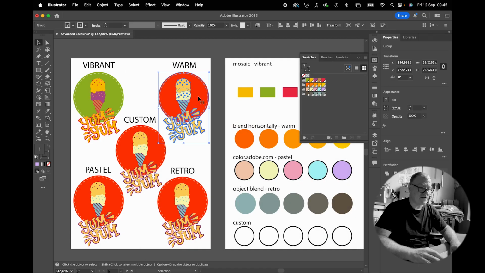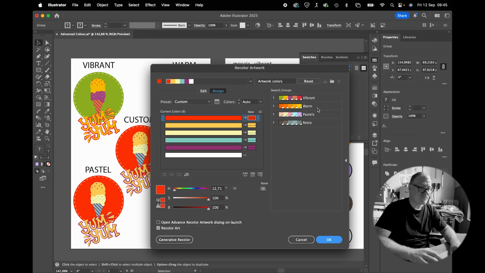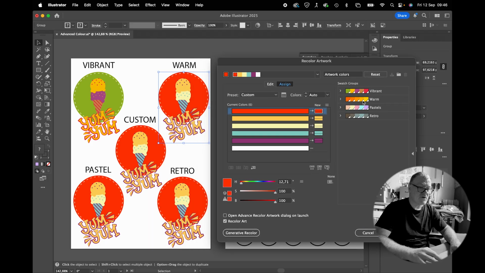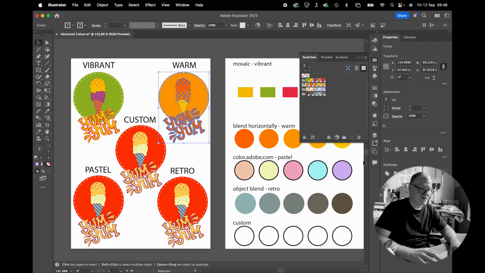Let's do the warm colors for here. Warm. And let's randomly arrange until we get something. Okay, I think that's pretty good. And then we'll do the pastel.